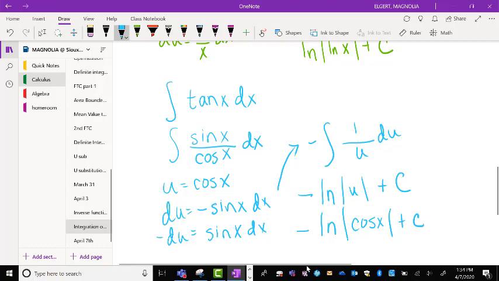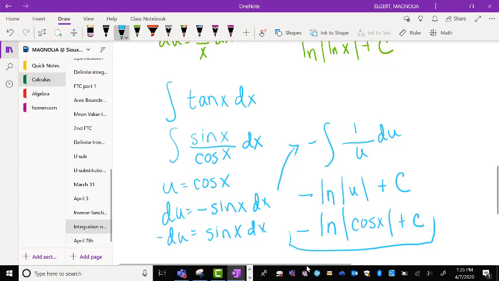And I can't remember if we went through, one of those last days we had in class, if that was written on the doodle notes or not. But you could do that with tangent, you could do that with cotangent, technically you could do that with secant, because secant is 1 over cosine, so you could kind of get that one to work. That one's a little harder. Tangent and cotangent are easier.